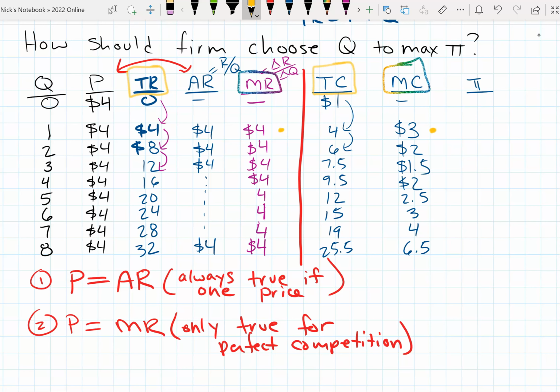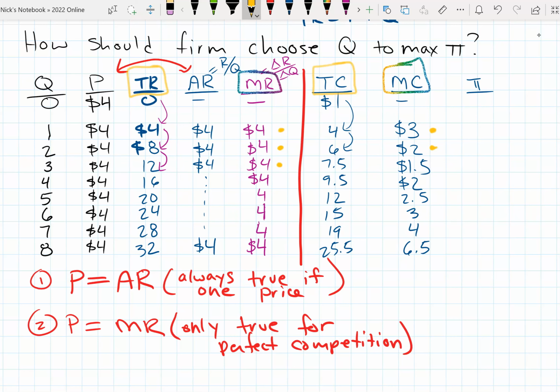We got $1 off of that, not total, but off of that particular transaction, versus if we had not sold it. Then we sell one more, we get $4 more, and it costs us $2 extra to make that extra one. So the difference is 2, and our profit went up by 2. We added $2 of cost but $4 of revenue, so good for us. And so on. As long as we're making a profit on each unit, we just keep going.